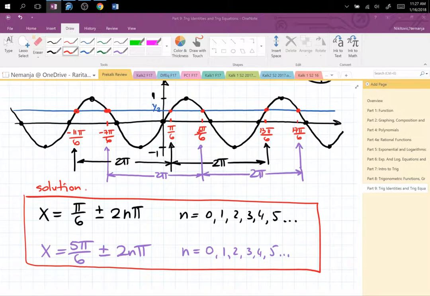This is the period, 2 pi, and then n is the counter. Which solution do you want? I want the 5th solution to the right. Oh, great, 5th solution to the right. This is the first. So 1, 2, 3, 4, 5. This is the 5th solution. So plus 8 pi, which gives 49 pi over 6. Done. So you can find any solution you want, as far as you want to go out. And then again, this is an infinite wave. It goes on cascading forever.